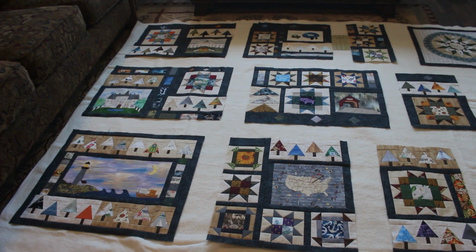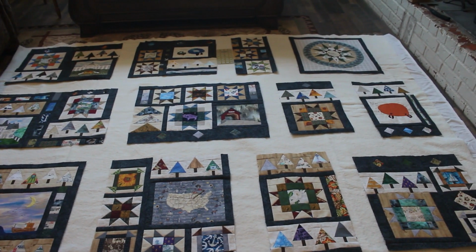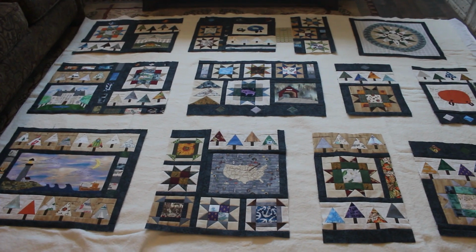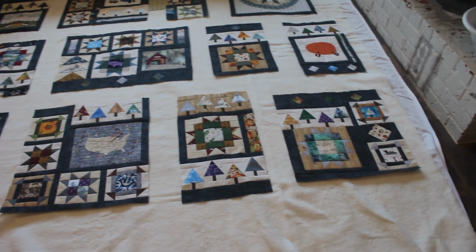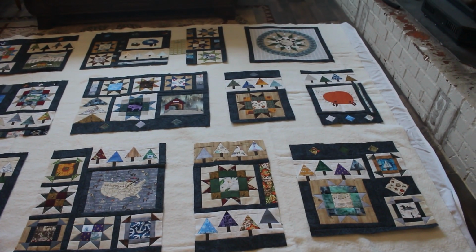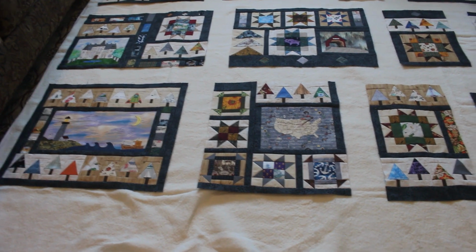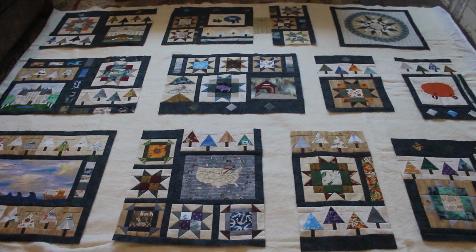So I had mentioned before that I was ready to do sandwiching my quilt, the pieces for Quilt As You Go. So I've laid the backing out on my floor and I laid the batting on it, and I've just laid the pieces out there so they have about 4 inches or so in between them all. I'm not being super exact about this. I'm just kind of cutting to get a general idea, and then I'll take each section as it goes, and I will probably pin baste those. I might spray baste them. It's a nice day outside and it doesn't seem windy. We'll see. But here they are, they're ready to go, and now I just need to start getting them cut.